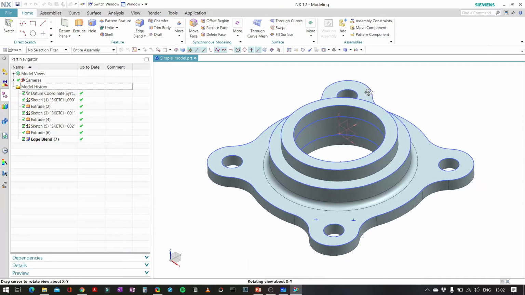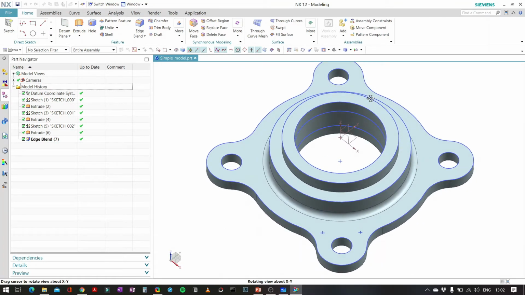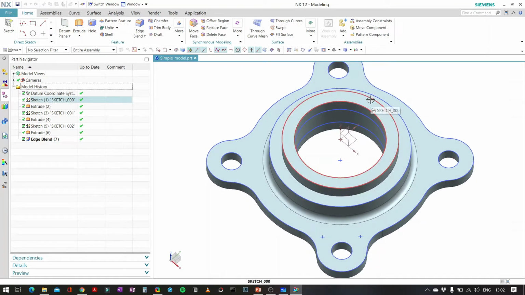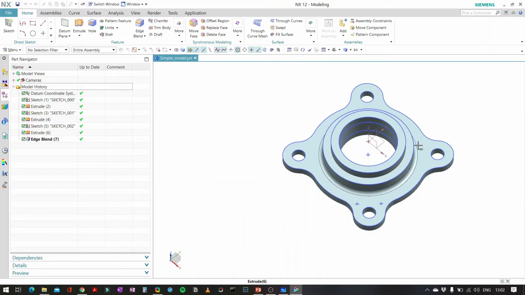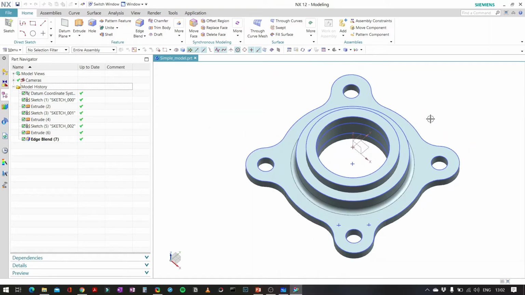Okay, that is working. Sometimes some bug comes into NX which does not allow us to do certain things. In my case, it was not allowing me to scroll or open certain options. So you can simply save whatever you have done, and reopen or relaunch the application.